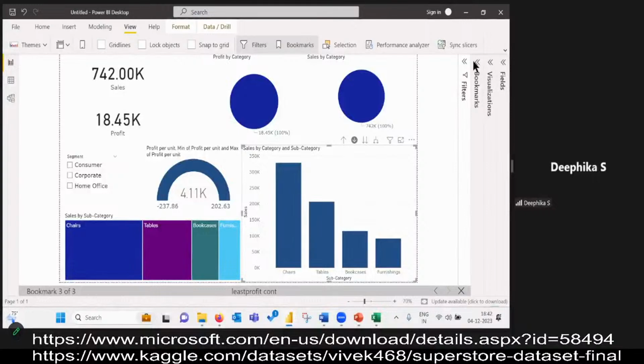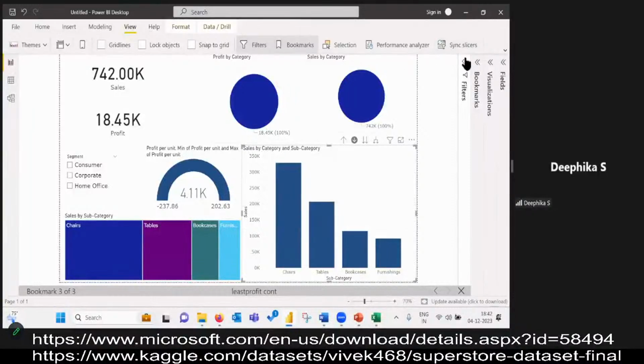Okay. So like this, I can create static views of my interactive dashboards, which I can use for presenting to the management or the respective stakeholders for what we had created this visual for.